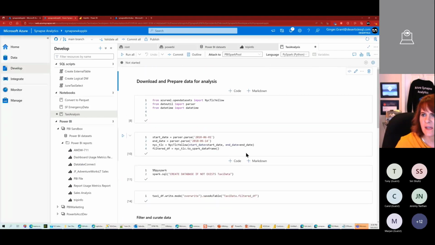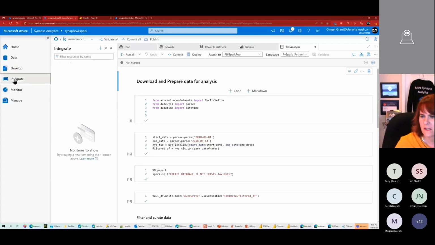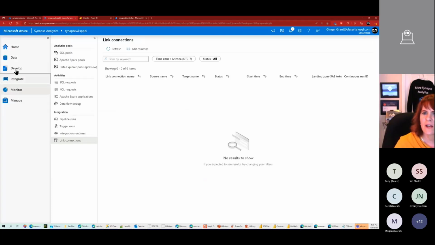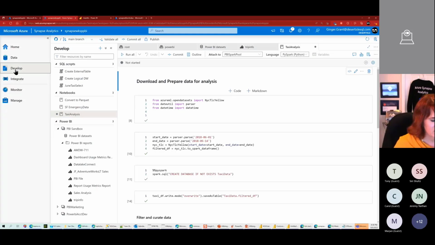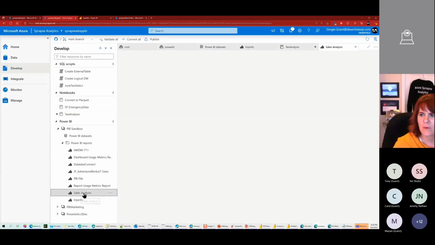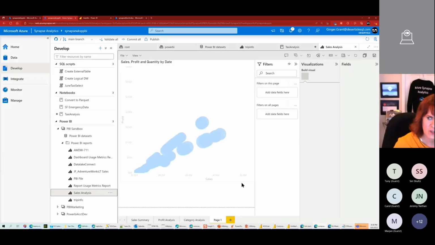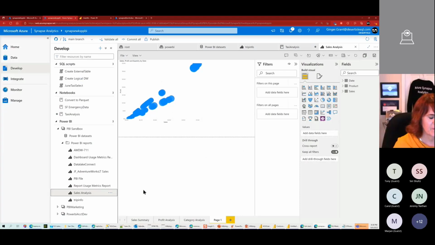So this is some Spark code that I wrote, and we'll take a look at more code in a little bit. But within this environment, I can take a look at Power BI and I can start writing in Integrate. I'll show you a different one, but in Integrate, I don't have anything in here. In Integrate, you can write the more involved data manipulation that you might want to do to the data you're using in Power BI. But this is just kind of a starter of what kinds of things you can do within Synapse and Power BI. And that first one, of course, would be to straight up integrate it so you can actually write reports using your data in Power BI.